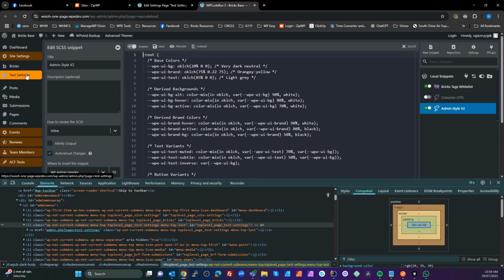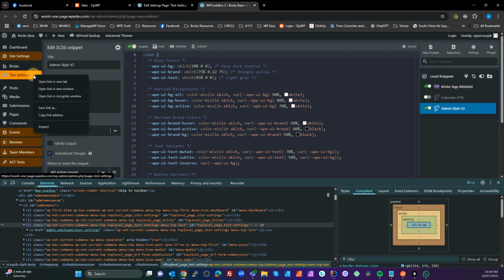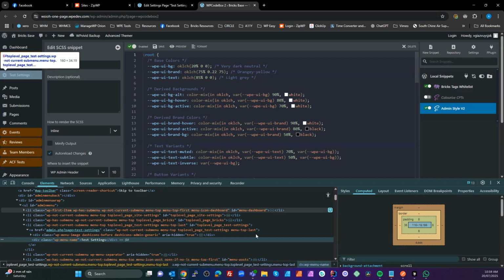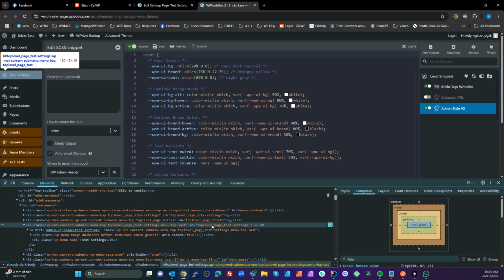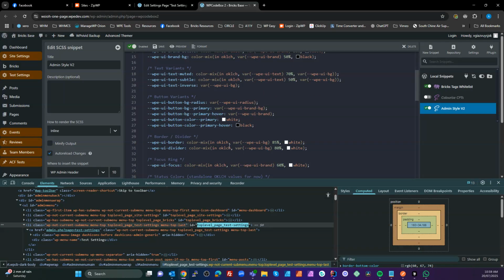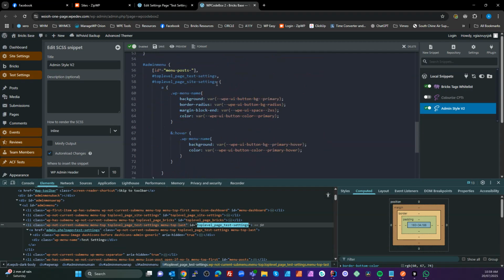So basically what we have to do is find, for any settings or options pages, we have to find the ID. So we have to go to the ID there, copy that. We have to go into our rule. We just have to add that to our rules. For any CPTs, they all start with menu-post-. So this one single rule will handle all of the CPTs that you create.